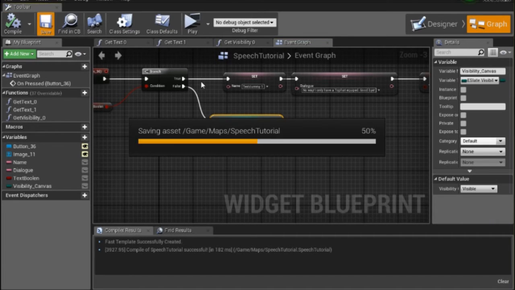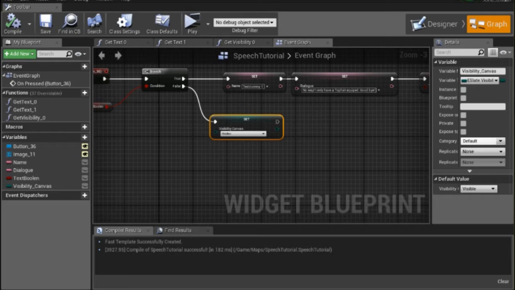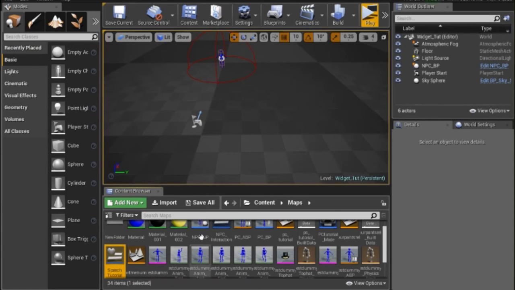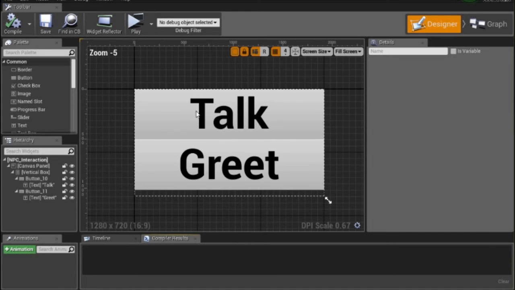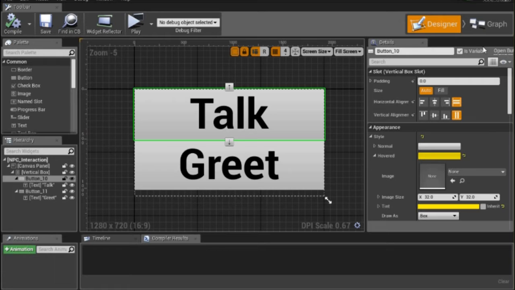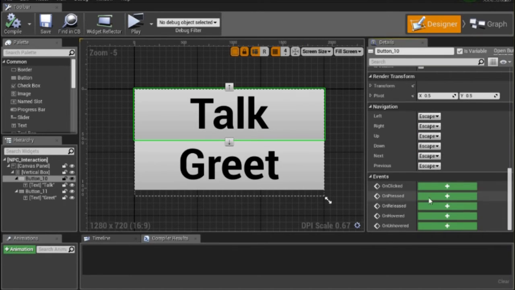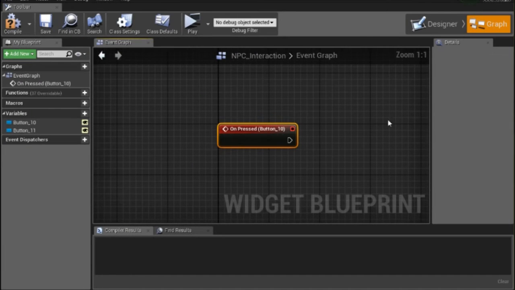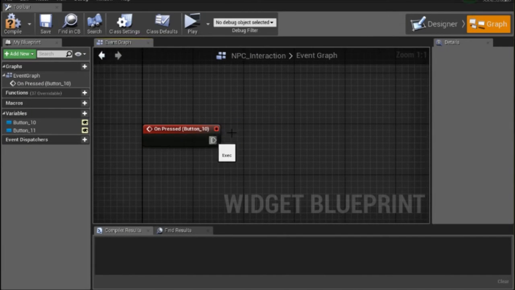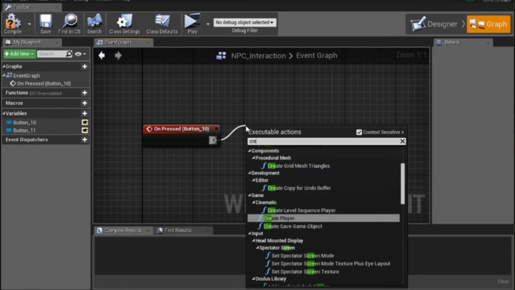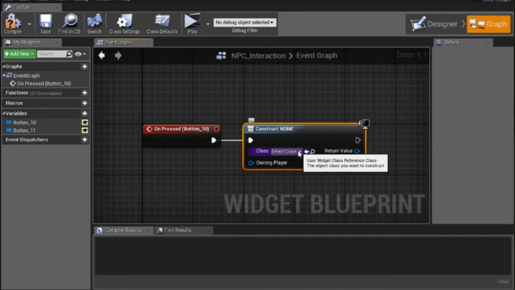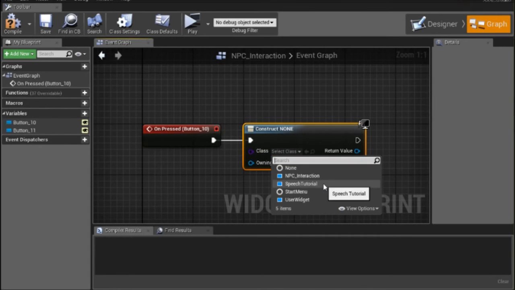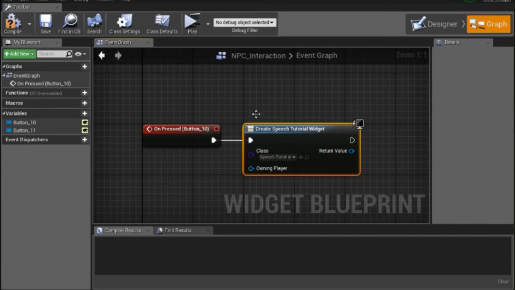We'll compile this, save this, and that's all we need for here. So now we have to go to, I call this NPC interaction widget here. Here talk, greet. Now on the talk button, I select on pressed event, and here when we press on this, we just create widget, and we select here our speed tutorial we created before.